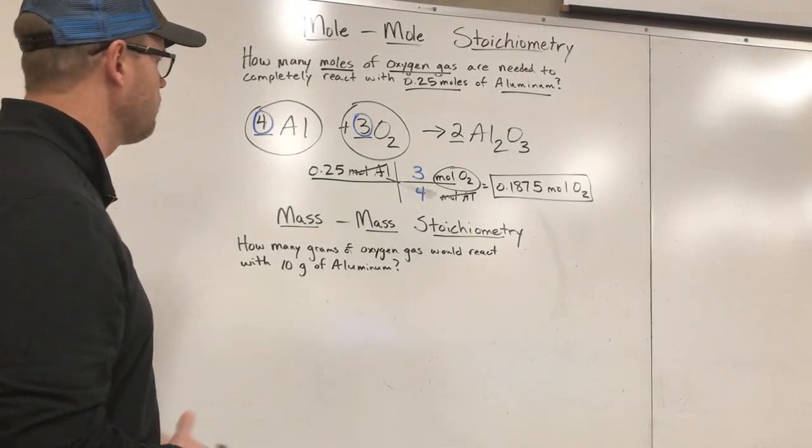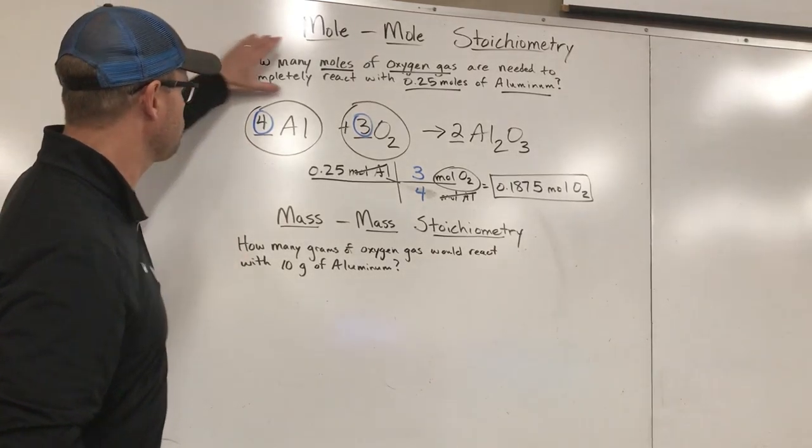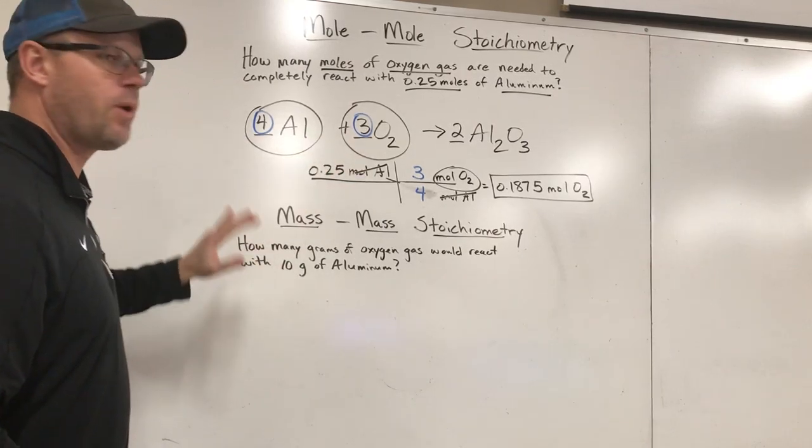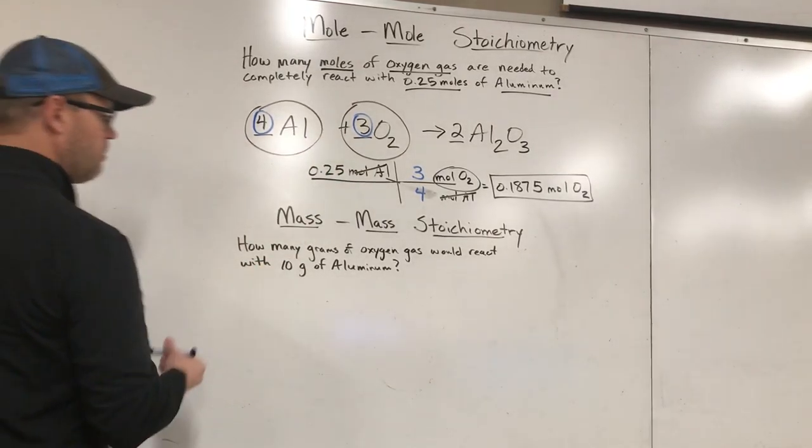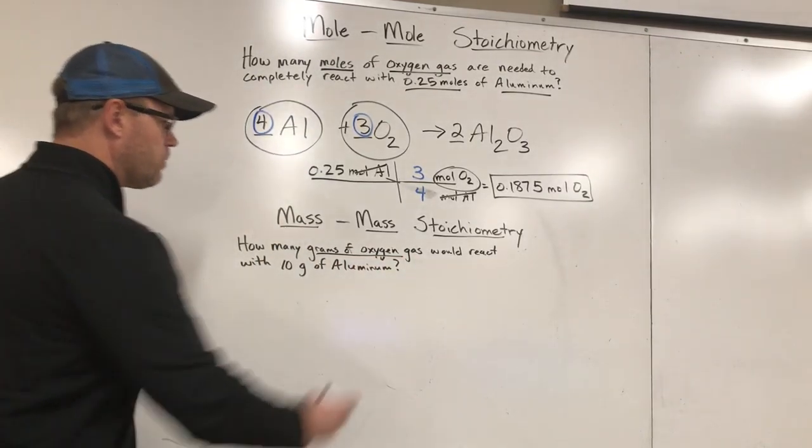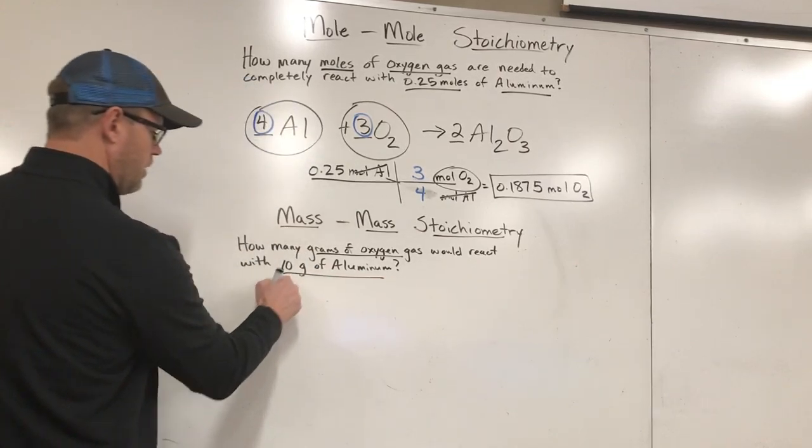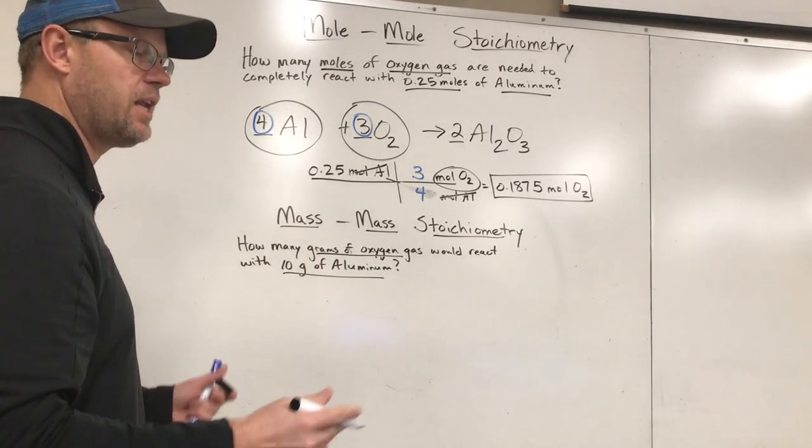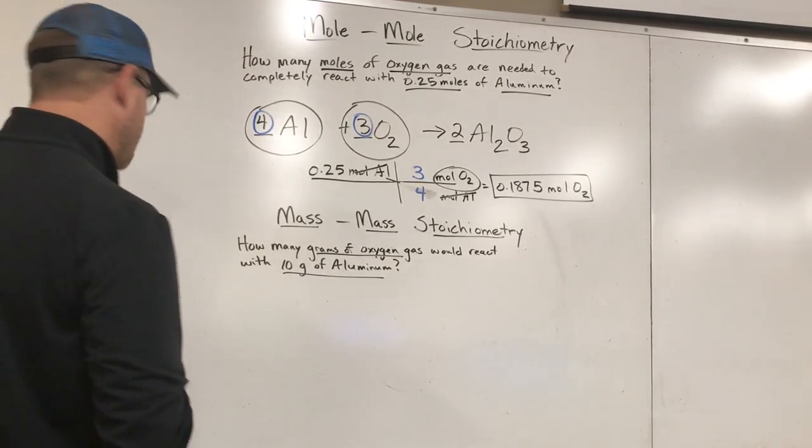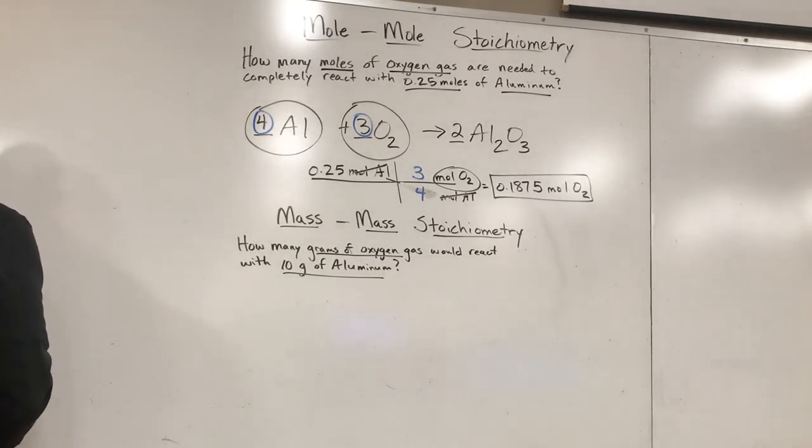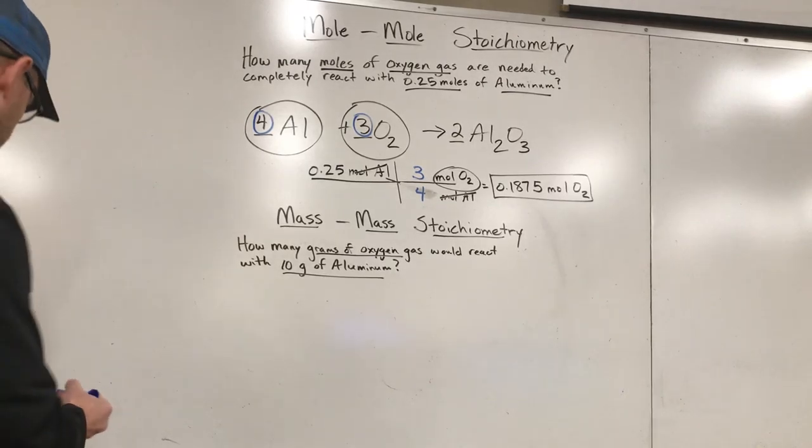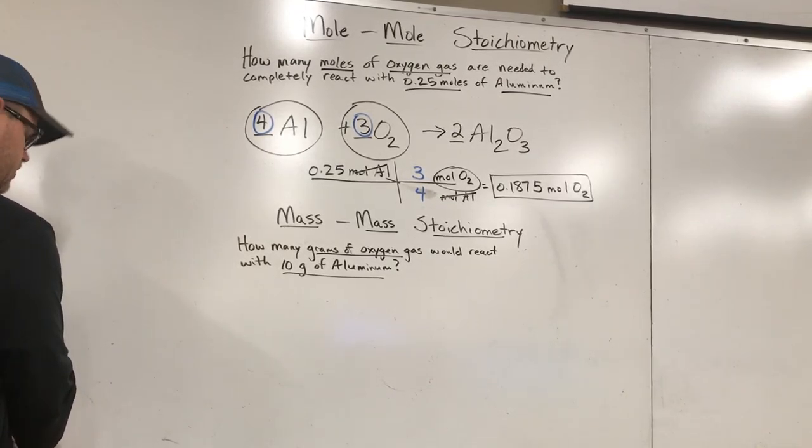So let's remind ourselves of this process. We've got this whole thing going on, but we're going to do it in a different context now with a different set of measurements, and you're going to see how this looks quite a bit more involved. It's really very simple, but I want you to see where it comes from. So ignore this question now. We're going to jump down to this one here. It's dealing with the same reaction, the same two things, but we have a different kind of measurement. This one says how many grams of oxygen, because that's something I can actually measure out, would react with 10 grams of aluminum. So see, it's grams-to-grams that we're trying to compare. Those are two measurements I can actually put my hands around and measure.